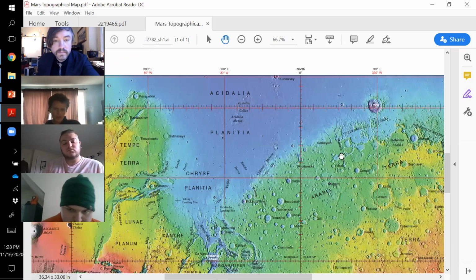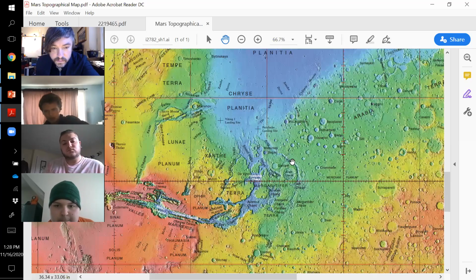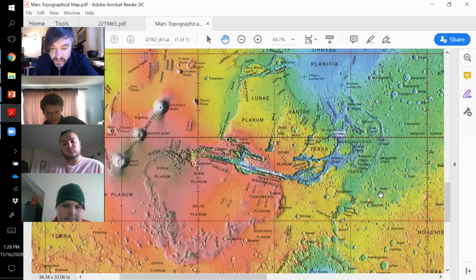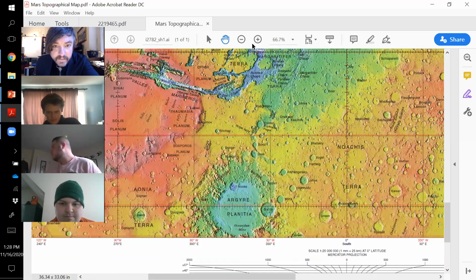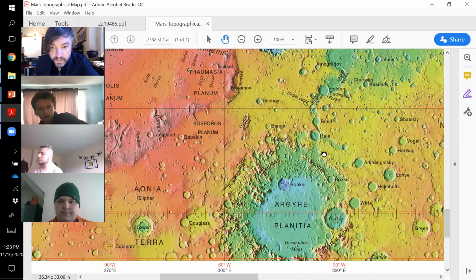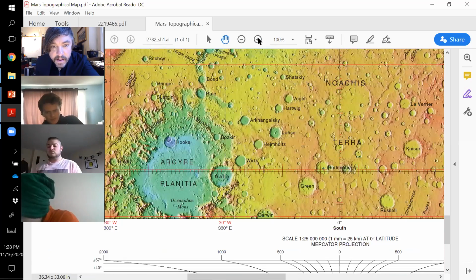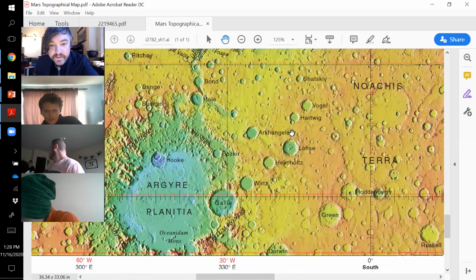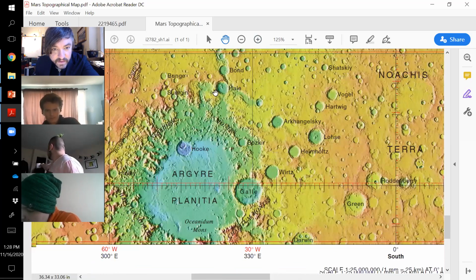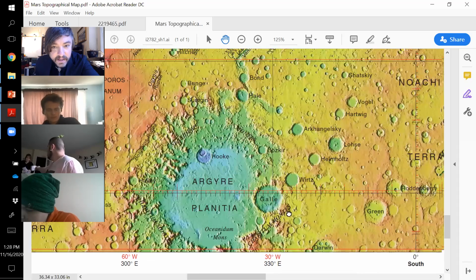What are those circles, those bubbles all over this map? Oh, these are impact craters, just like we learned about. That's all impact cratering. But also the small ones are too. Remember, planets get hit by a variety of different sizes of impactors. There are small impact craters and there are larger ones, all the way up to the Argyre Planitia, right?